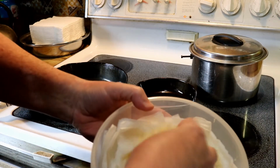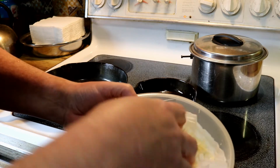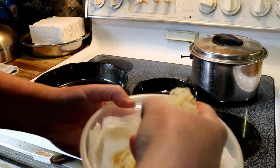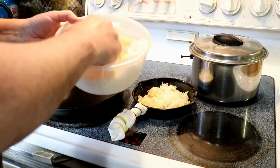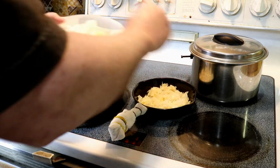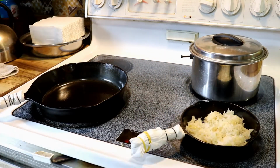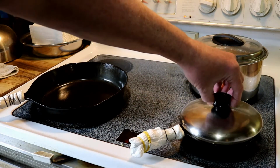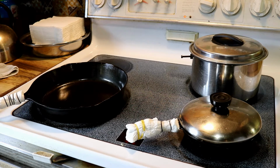And now we're going to take a bunch of this lovely drained sauerkraut. Smelly stuff, but it's good when you put it on the sandwich. I like a lot of it on there, so I'm going to go with probably about that much. Let's get it back on the burner, and we'll want to put our cover back on that because it's going to start popping everywhere.